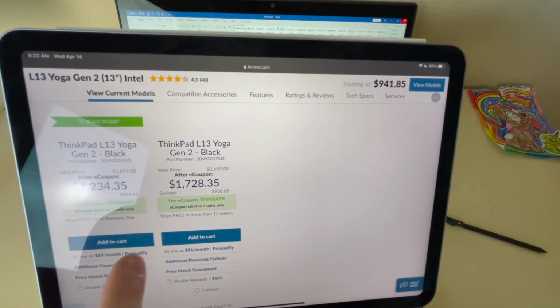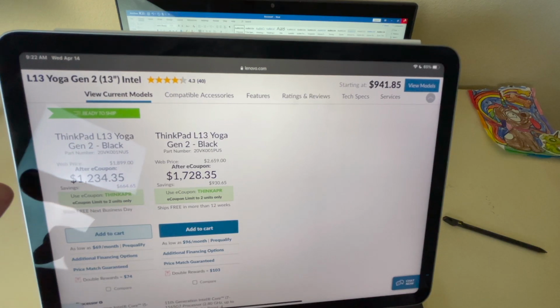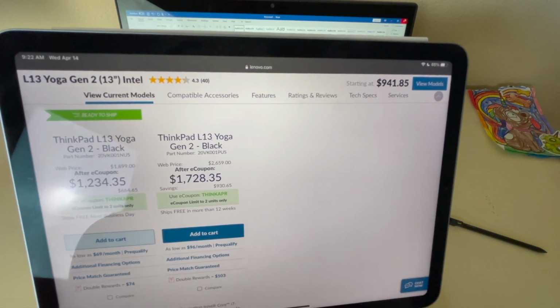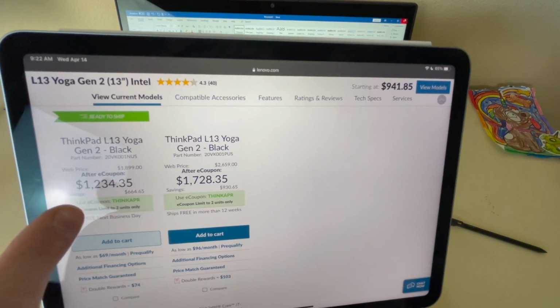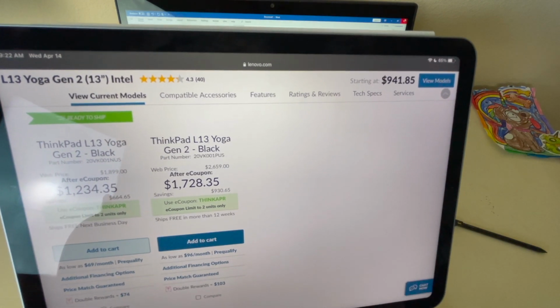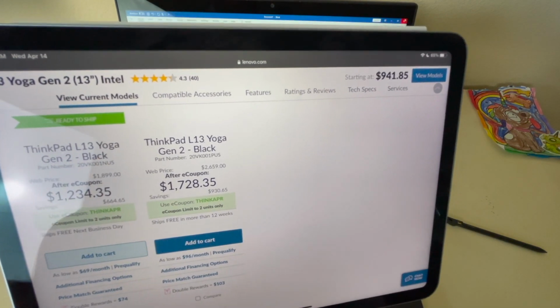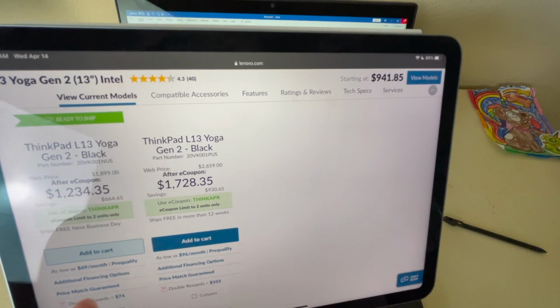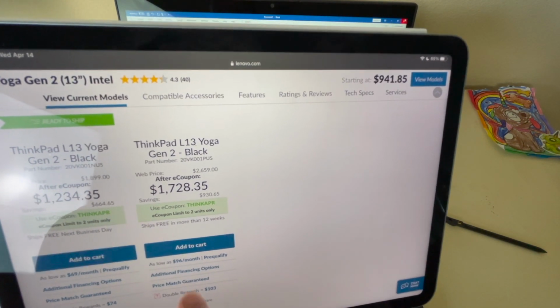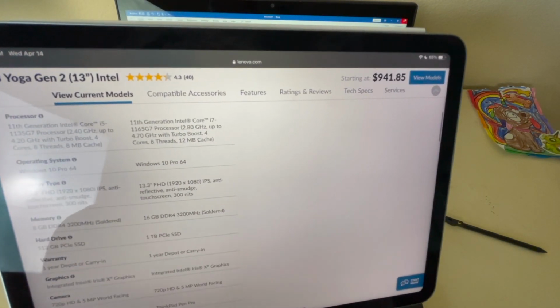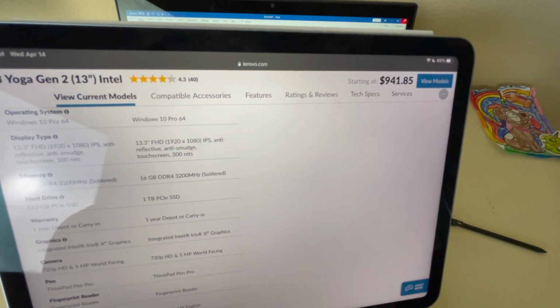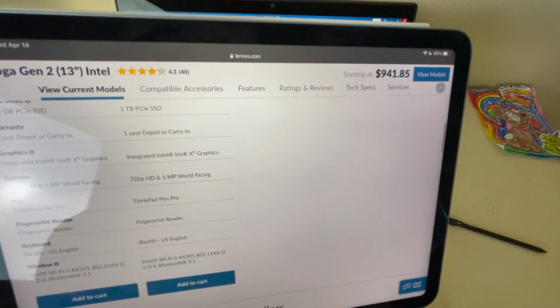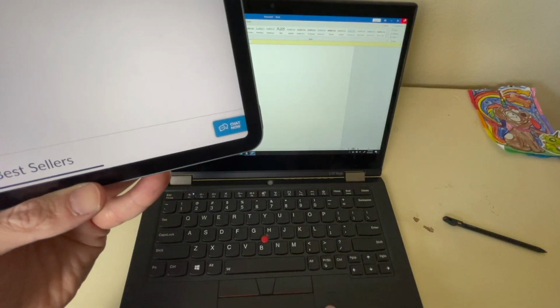It's Windows. That's why. Okay, so the web price on this is $1,900, but Lenovo runs sales like crazy. This sale is for no reason. It's not Christmas, it's not Thanksgiving, it's not Black Friday, and Lenovo has a massive sale. So $1,200 and you can get into this device with an i5, 8 gigs of RAM, 1 TB SSD. That's this one that I have here. It has the integrated pen and a fingerprint reader. This one does too. I forgot to call that out, it's right down here.